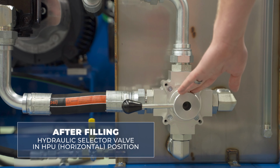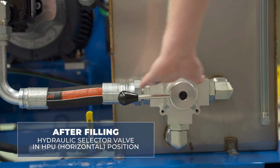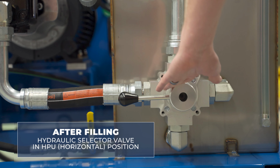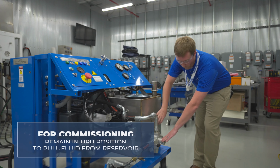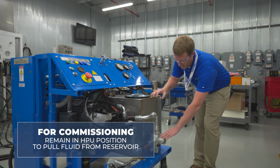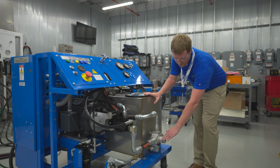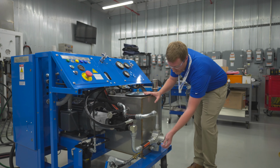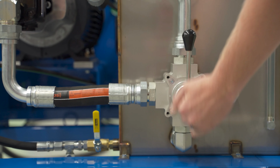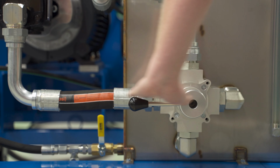After filling the unit, it's critical to have the hydraulic selector valve in the HPU position, which is the horizontal position. For commissioning, we're going to operate in this horizontal HPU mode to pull fluid from the reservoir while servicing and commissioning the unit. During standard operation, your AMM or procedures may dictate operating either in HPU position or vertically in the aircraft reservoir position. But for commissioning, we'll be operating in HPU mode.